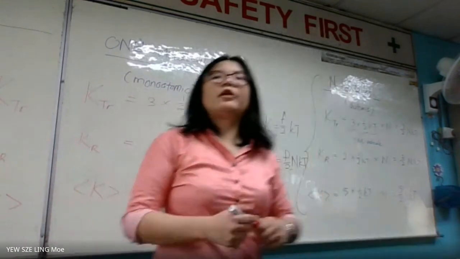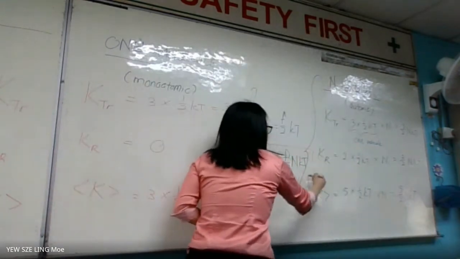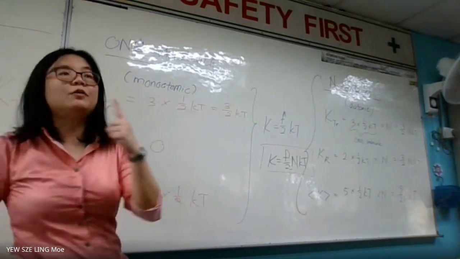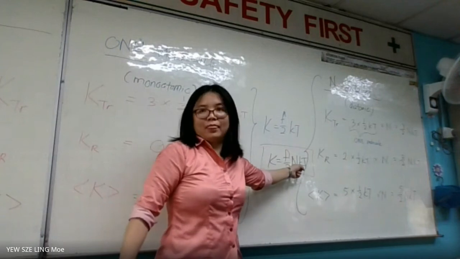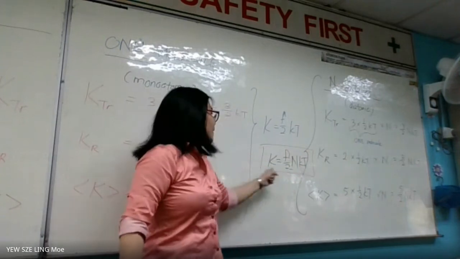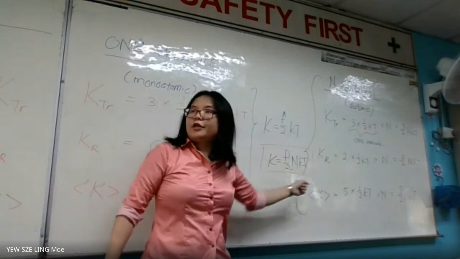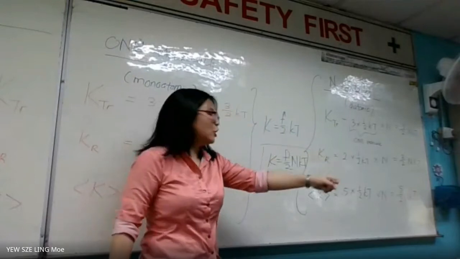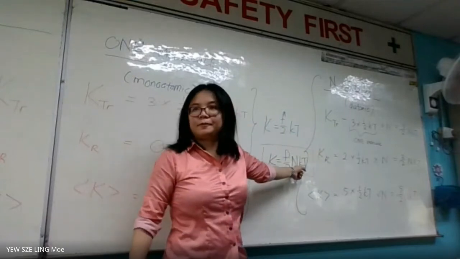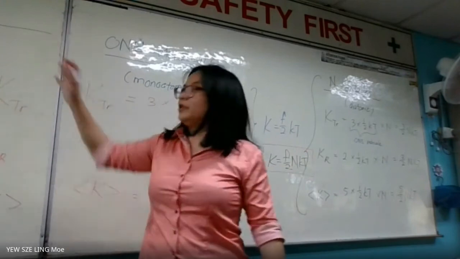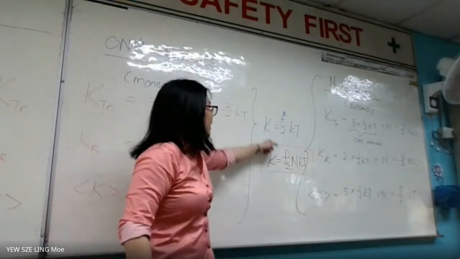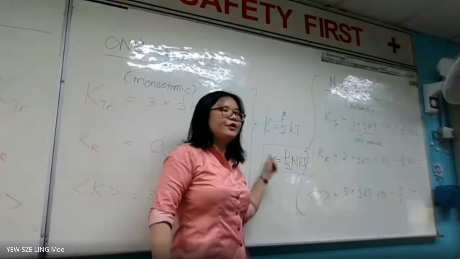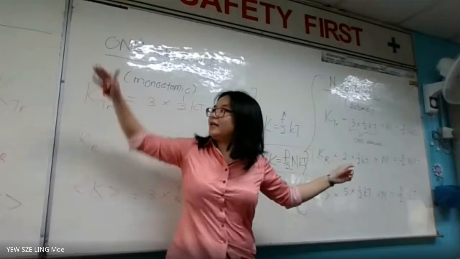So basically, this is the equation that we use in all of our calculations. Why? Because if you're given an example with just one molecule, then you just replace n with 1. So this is what we call the general equation. We use it when you have a case with just one molecule, and you replace n with 1. What I showed you is how to derive it to get the general equation. Why do we get this as our general equation? There is a reason.